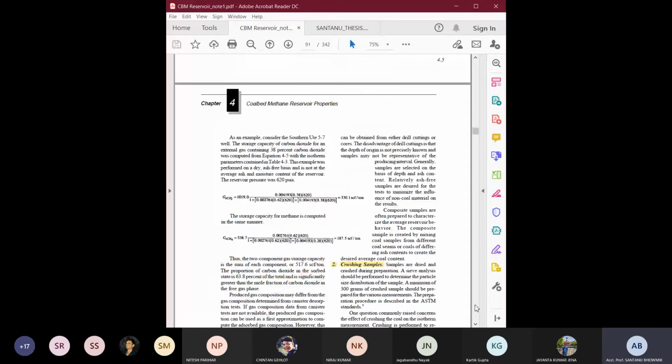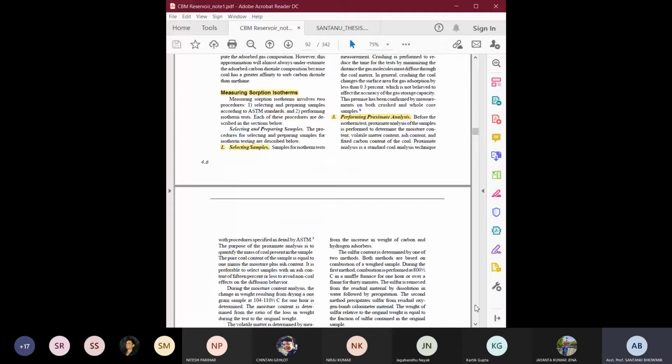Now, if we are going to measure this adsorption isotherm, we have to run the isotherm test. Now, this isotherm test is a detailed procedure. The detailed procedure I'll be discussing again, after all this theoretical discussion, when we move into the experimental part. But for the time being, to give you some idea, I'll just discuss in brief. But I'll be coming back for the detailed experimental method later.